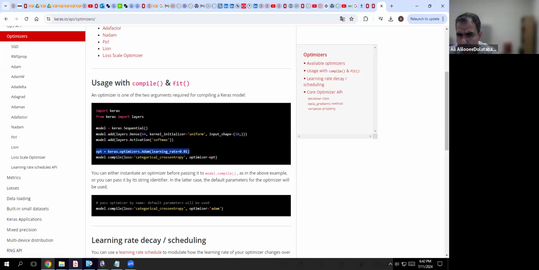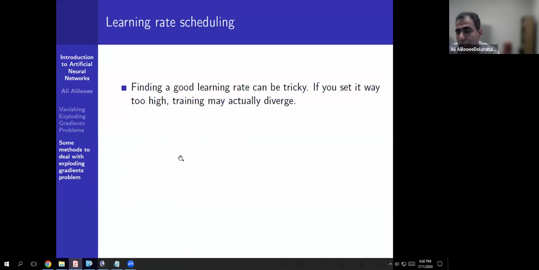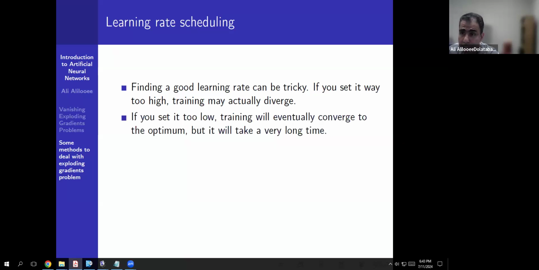Also, I would like to explain a little bit about the concept of the learning rate. Finding the good learning rate can be tricky. If you set it way too high, training may actually diverge. And if you set this too low, training will eventually converge to the optimum, but it will take a very long time.